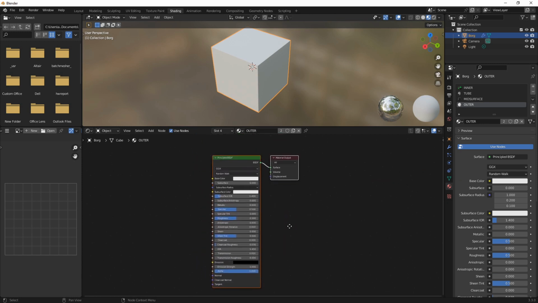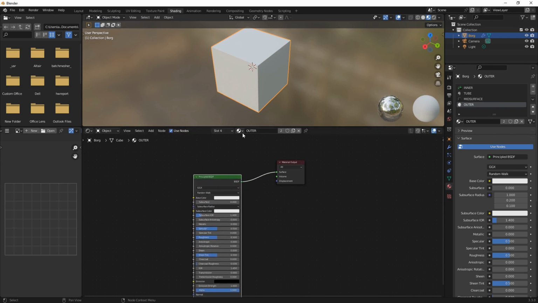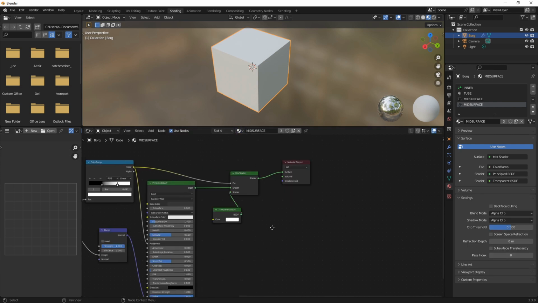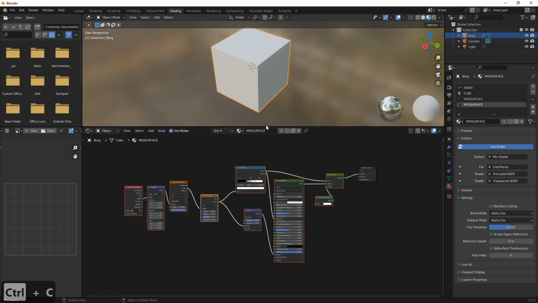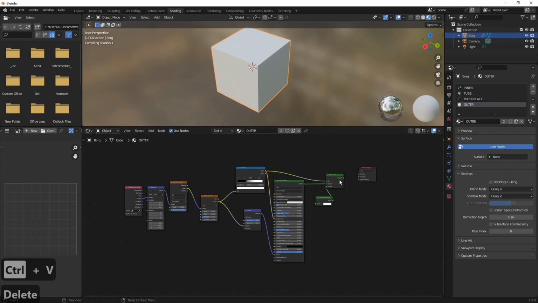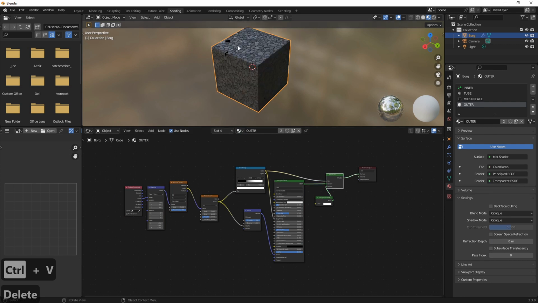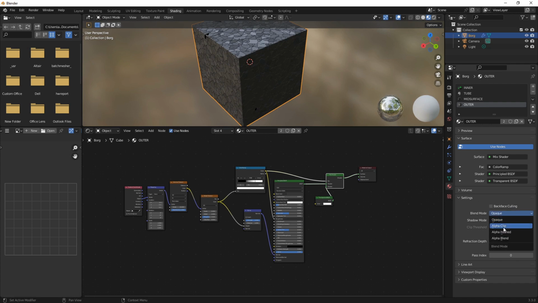So now we're on the outer there, and I want to go, not that one, I want to go there. And this is going to be very similar. In fact, let's cheat a little bit. Let's go back to our mid surface, and let's just copy this. So Control C, go back to the outer, Control V, delete that one, and just plug it straight in. And what that's going to do is create, you can see there the effects of turning your alpha clips on.